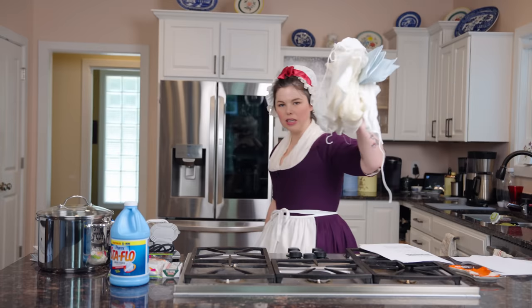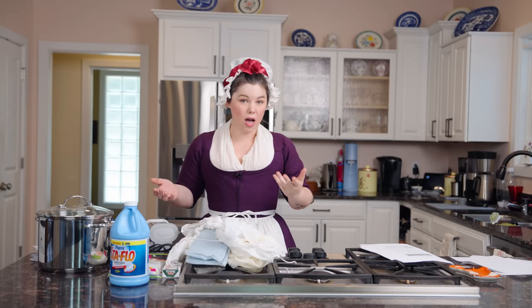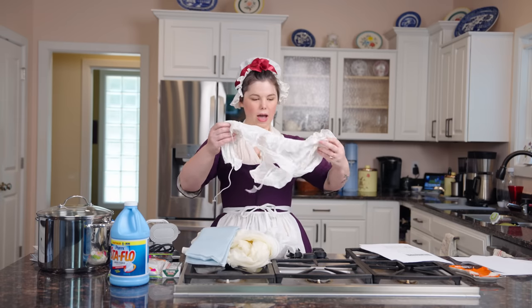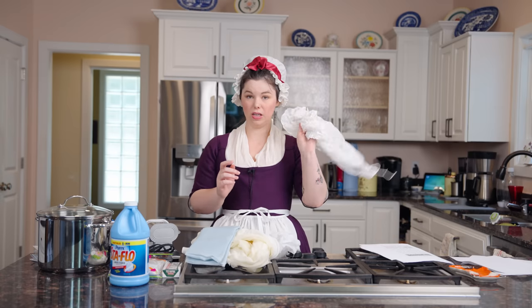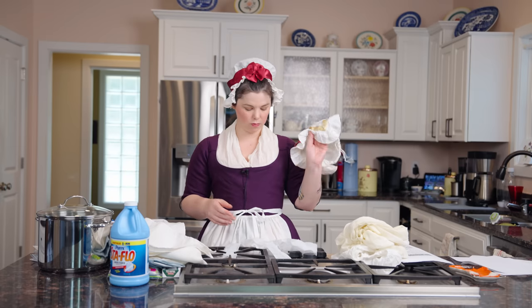All right, I have a collection of stuff here. I really should probably wash this and clear starch it, but I don't have another cap that I can wear that I actually like, so we're just going to pretend that this thing's nice and move on. So I have here a 1790s chemisette with lots of ruffles. She definitely can use some washing because she's wrinkly. This cap that I need to remove the ribbon for.